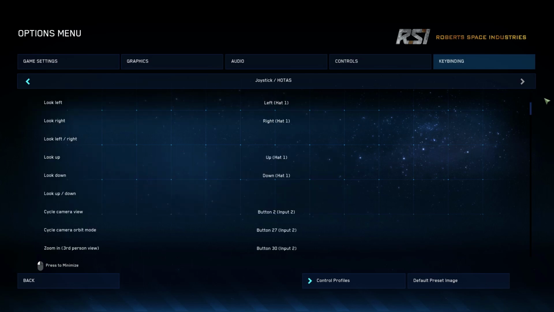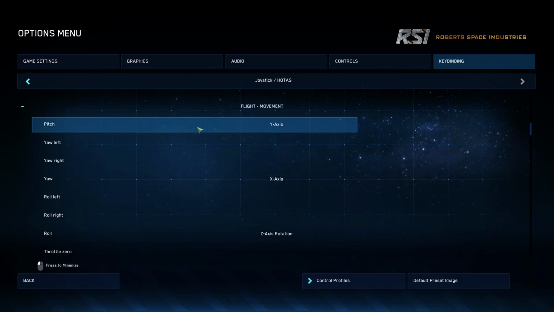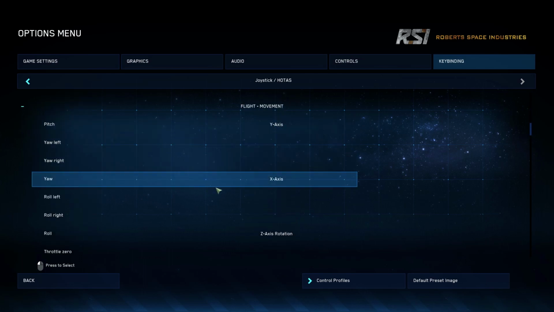So I come down here, I change my axes. The yaw axis is the twist on my stick, and the roll axis is going to be the X, which is going side to side.